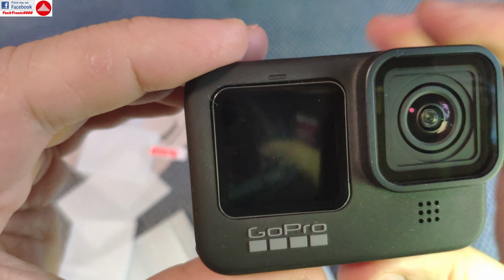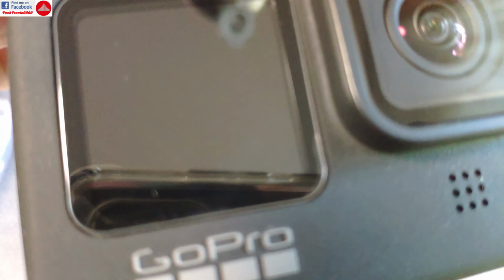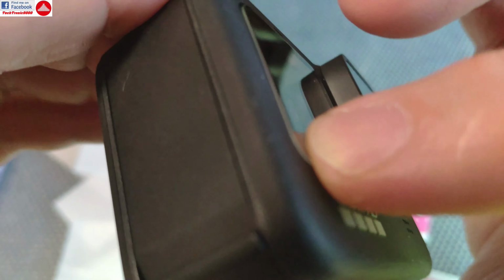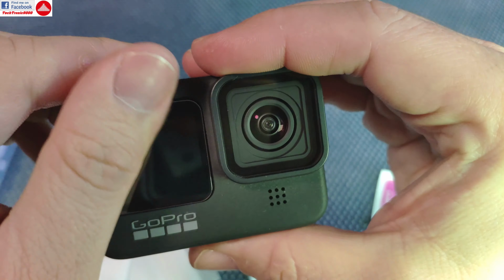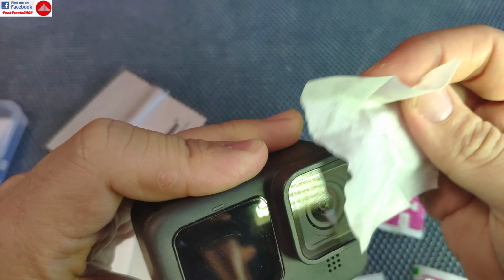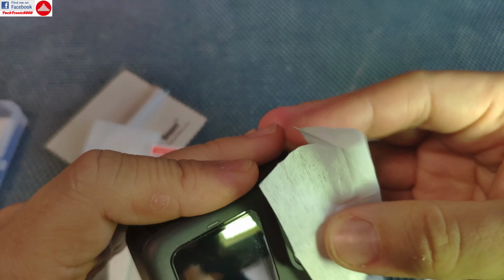And as you can see here, this corner and this corner are not actually equal, but there's no air bubble and the screen is now protected from scratching and looks very good. The quality is the same, it has the rounded edge, and that's amazing work. Very good quality. I'm impressed by that. And now the main lens, so clean it with the dry cloth. Looks clean already. And now I'm going to use the wet cloth. And now the dry cloth.